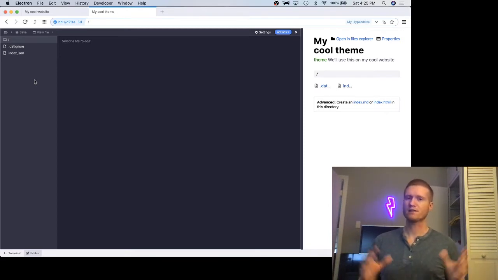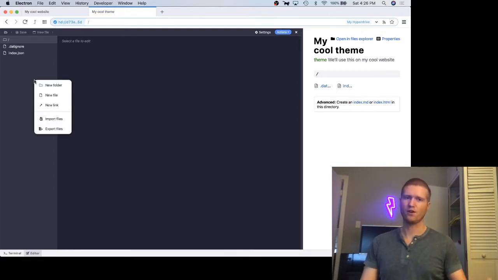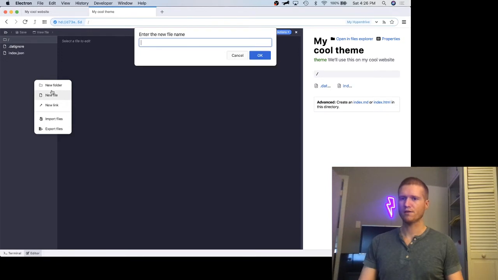What that does is anytime any page is requested from a hyperdrive, that file will get served instead. When I say page, I mean whenever you browse to it, through content type negotiation, the browser will say, look, I'm looking for some HTML here. That's when the theme.html will get served. If it's trying to load a video or audio or something like that, the content type would let it know they're looking for a different kind of asset, and theme.html won't be given. So, interesting tidbit about that.